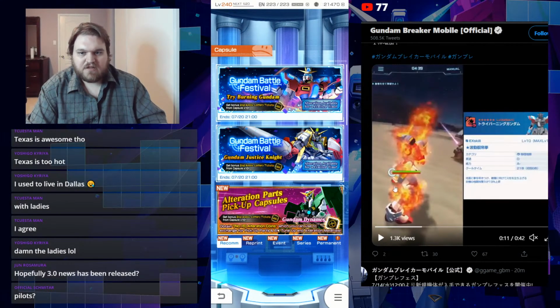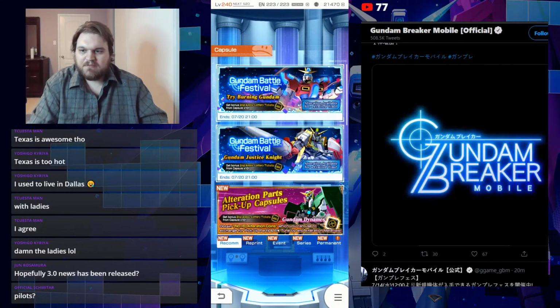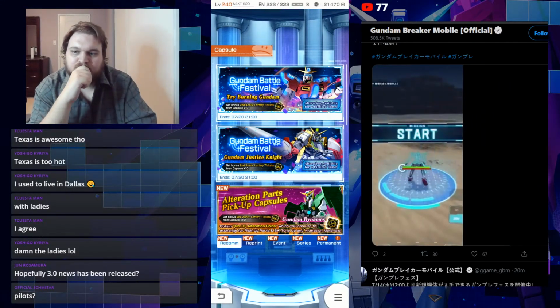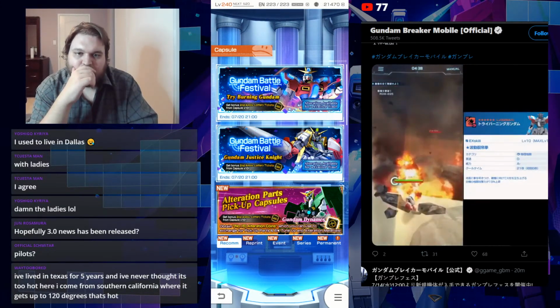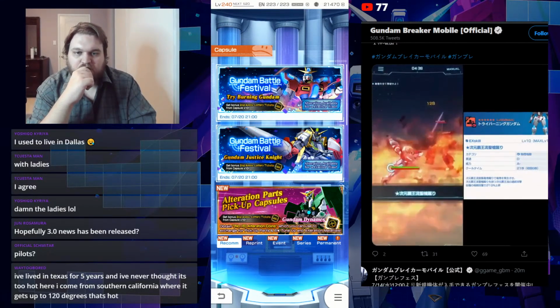Is that more or less? Yeah, okay, good. That's all visible. Okay. Let's take a look, team. What do we got? Try Burning. Yeah, I'll do the pilots after this. I'm so curious about the suits. Okay, so it does do a line of fire. That actually makes it really cool.